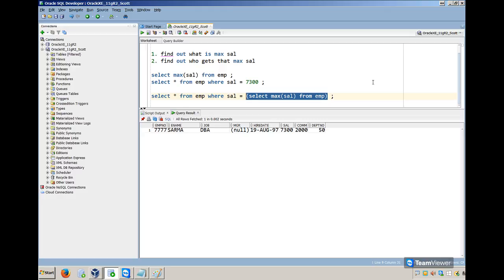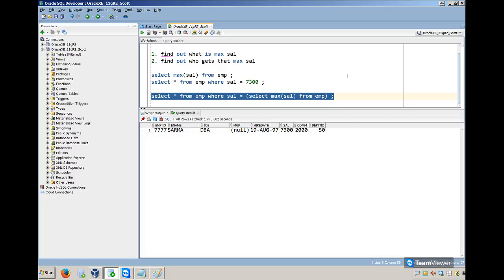What Oracle does is it first looks at this inner query, the subquery, and resolves it. It says the value I'm getting is 7,300, and then passes that value to the outer query.